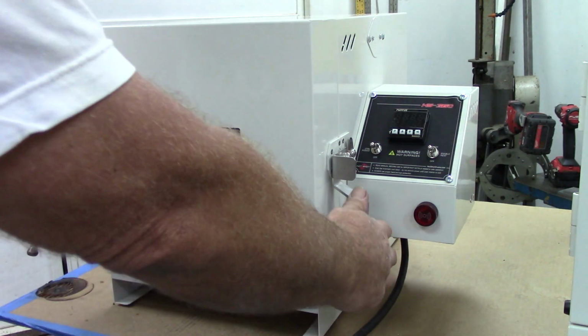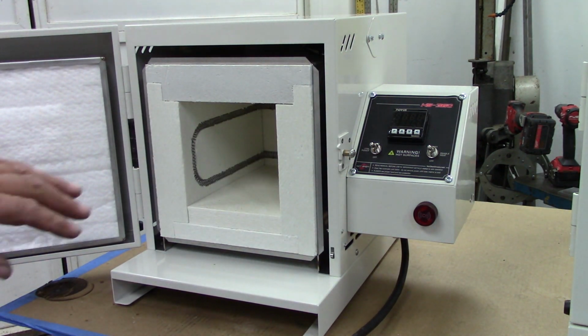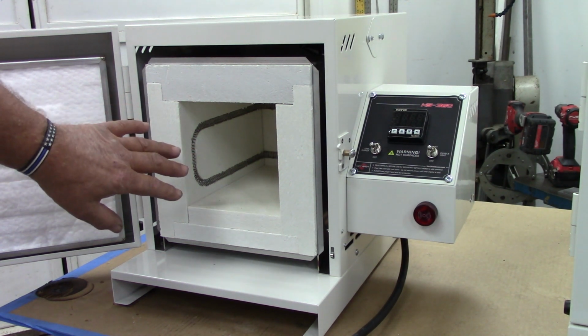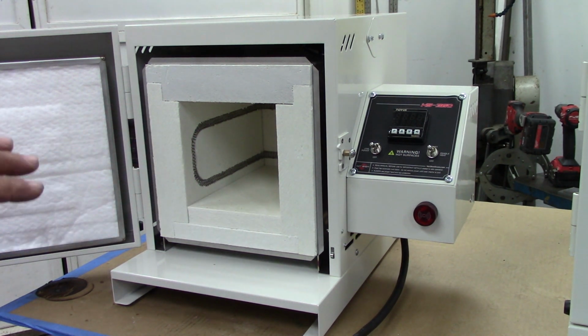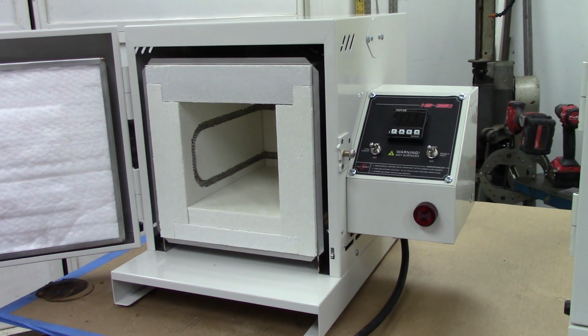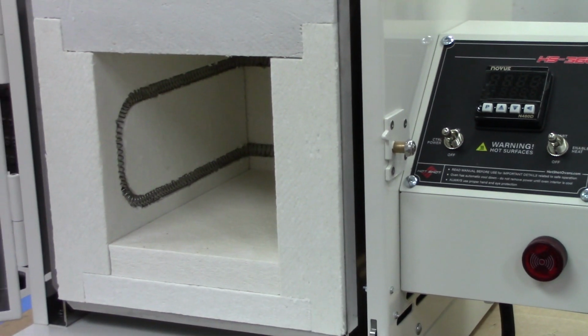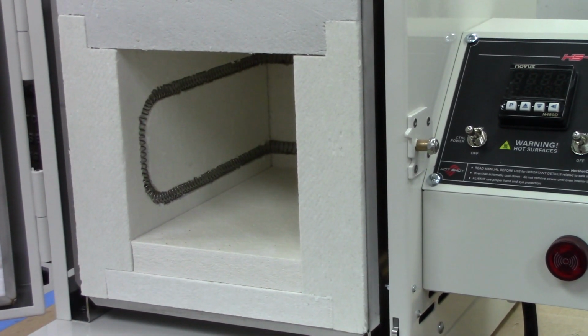Next thing you're going to notice when you open them up is that the coil is much smaller and much longer. It's a very long coil. The ohms change between the higher voltage and the lower voltage. So I can maybe try to zoom you in a little on that. There you go. There's the coil wind in the 240 volt oven.